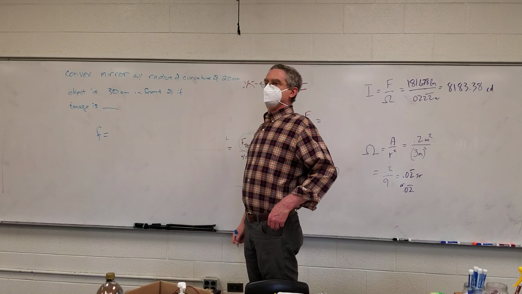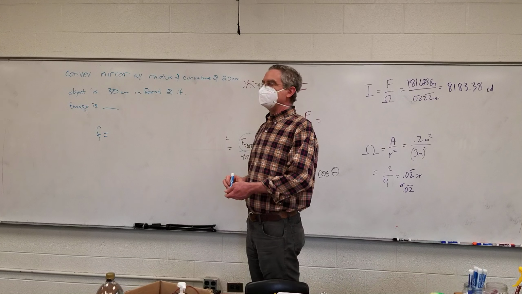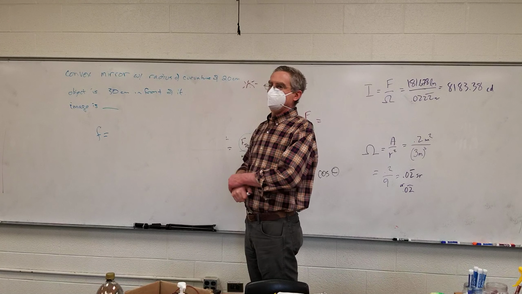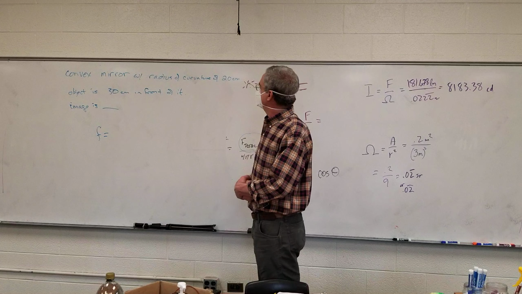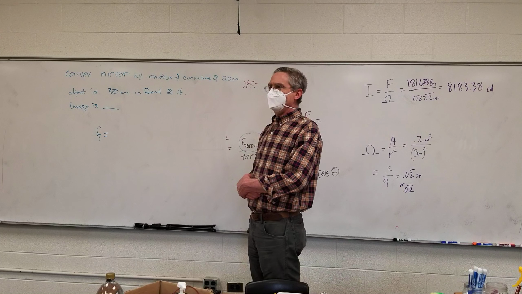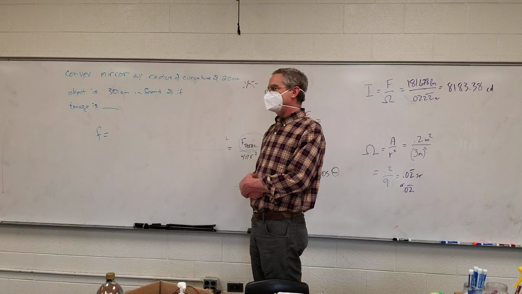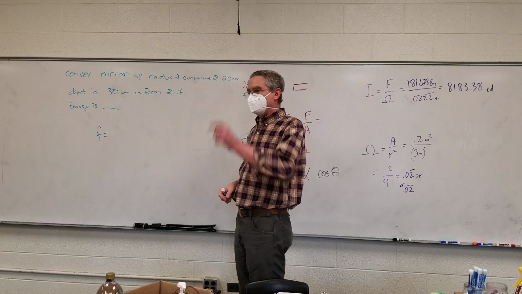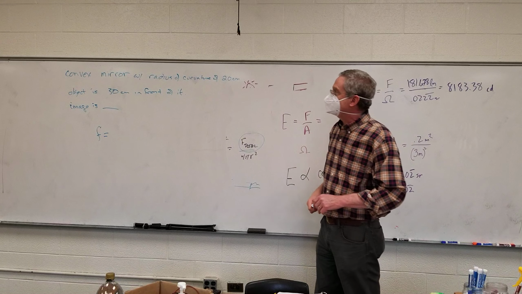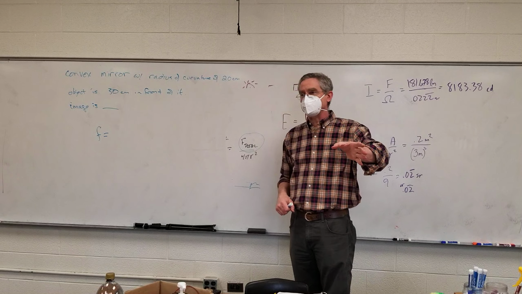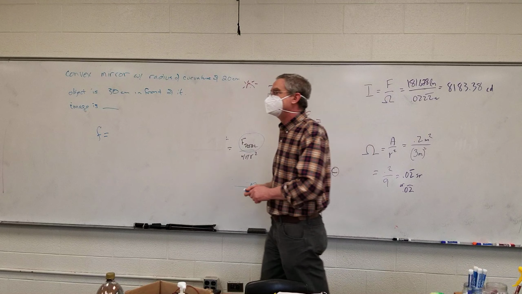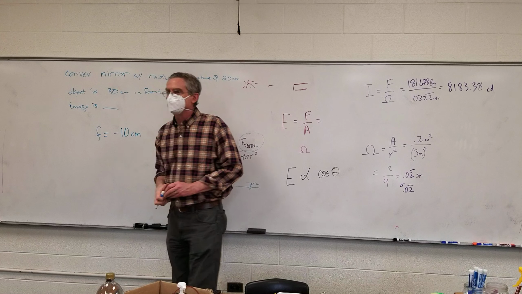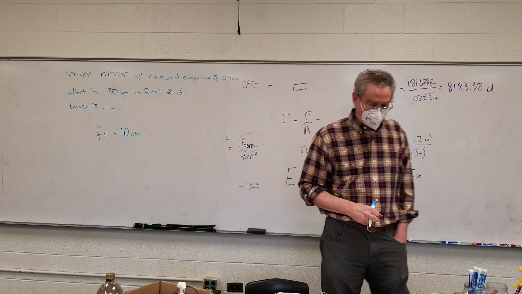No. The number is not written on the board, but you can find it from a number written on the board. 15? Not 15. 10? Why? It's half. So it's half the radius of curvature. Now, there's one other twist here: the fact that it's a convex mirror, and all the stuff we did yesterday was a concave mirror. It says it's gonna be negative, right? Yep, negative 10 centimeters. You get a very different answer if you have positive 10.